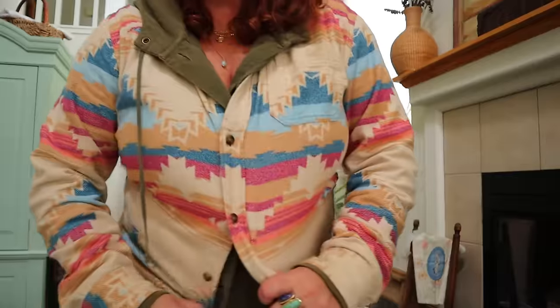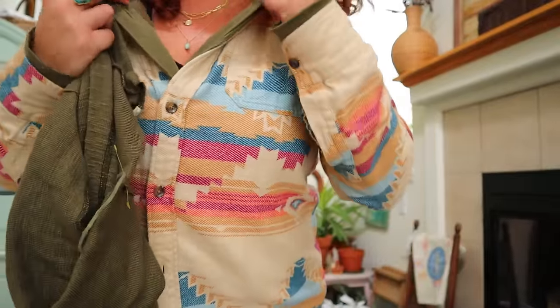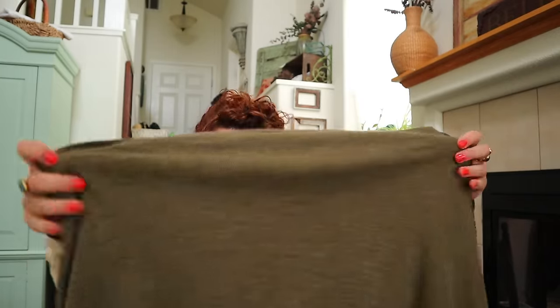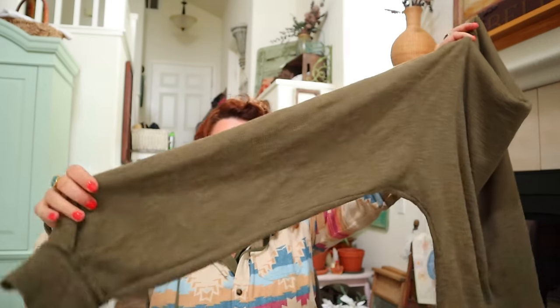Can I mention my entire outfits from the bins right now? This is a men's Aztec flannel from the bins - I love it. And then I have this olive green hoodie underneath, also from the bins. Another Free People thermal - this one has a boat neck. Super duper oversized, distressed balloon sleeve thermal top.